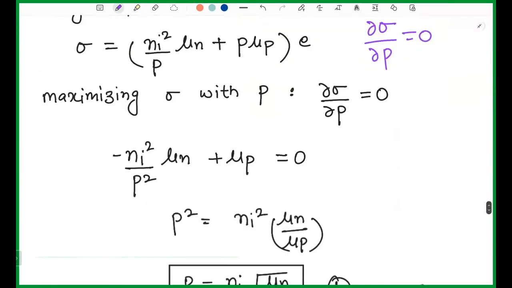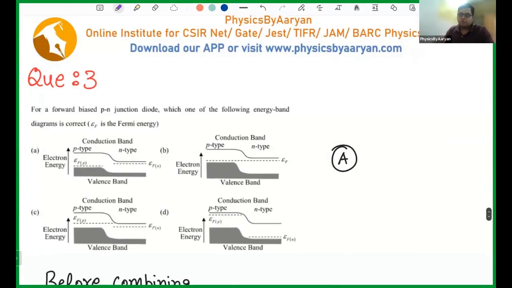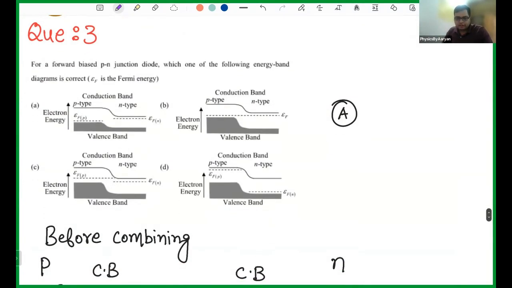Okay. Now, this is the most important question. This I have not covered in the theory as such, and this is what you have to see. Now you have a PN junction. PN junction means you have P-type semiconductor, you have N-type. I will be covering the PN diode separately, but just to do the Fermi energy level, I am doing this. So you have P-type semiconductor, you have N-type semiconductor, and you combine them. How will the energy diagram look? How will your band diagram look?